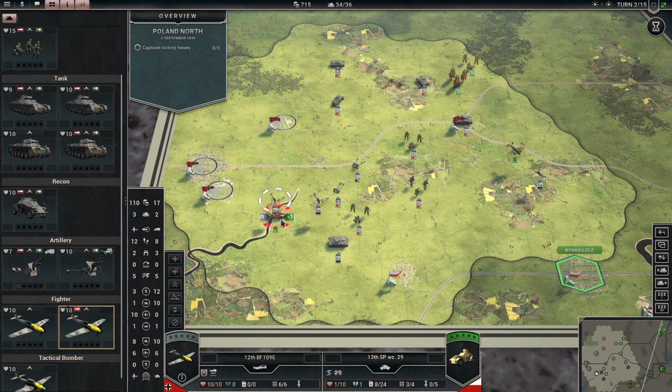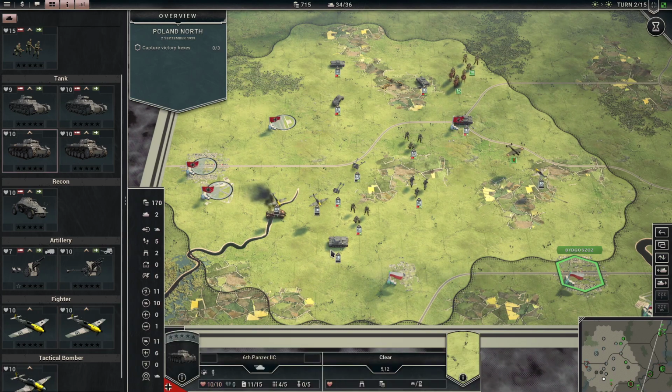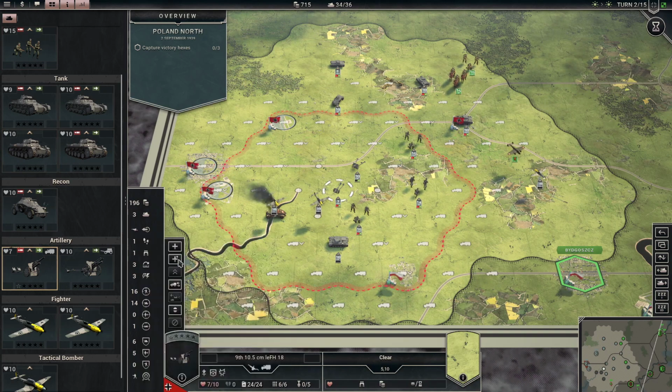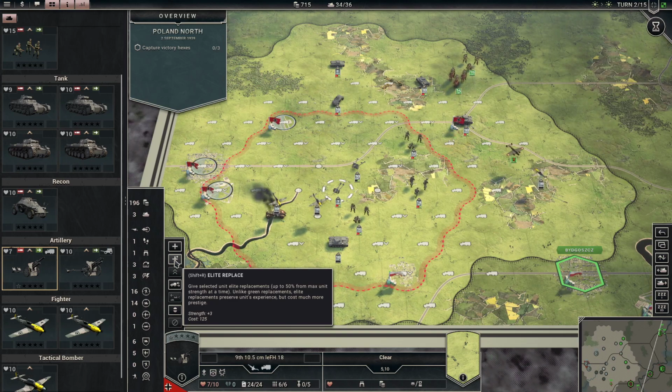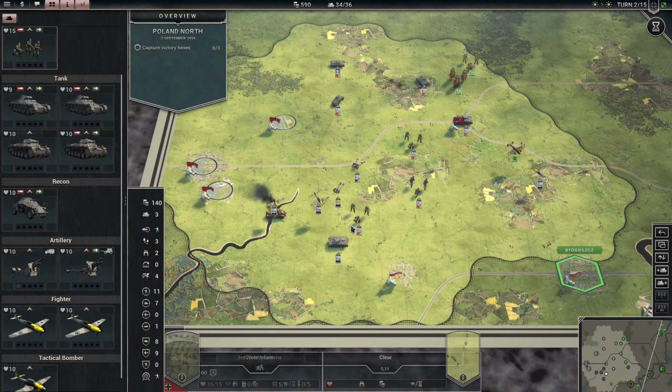So I'll fly the Messerschmitt, the ME-109 over, kill him. Now my Stuka is escorted in case some Polish fighters show up. This guy's already moved. I can now reinforce this artillery. I'll put elite replacements into him, even though he doesn't have much experience. It's going to cost 125. I've got 715. That's okay. I'll build him up.